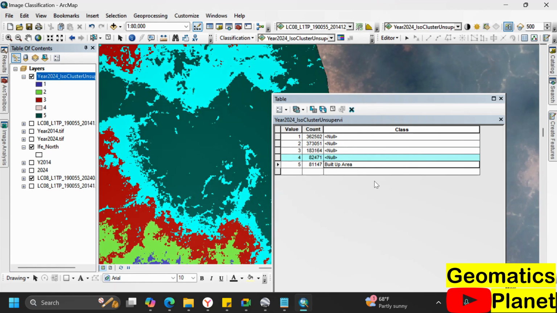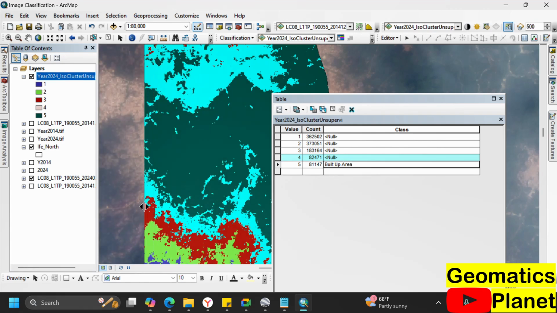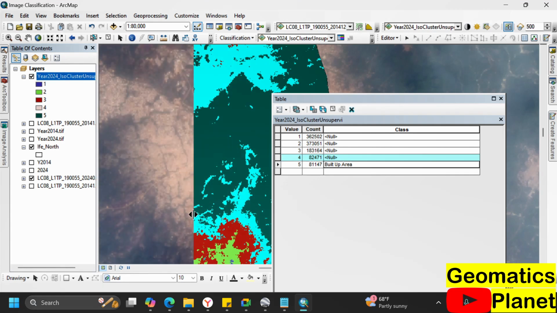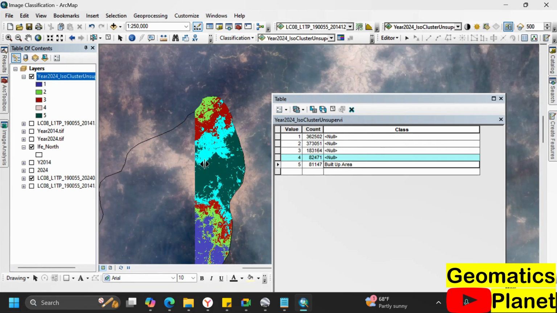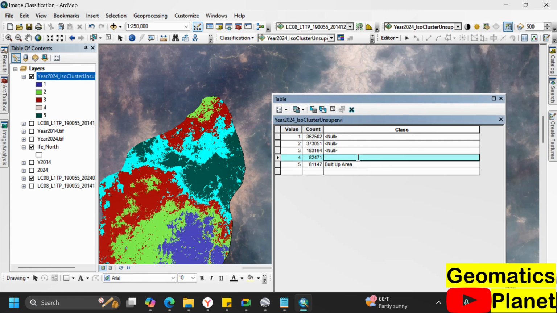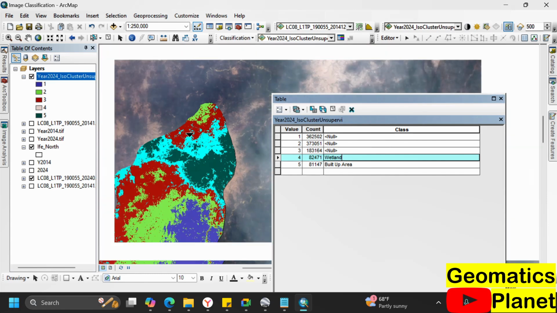Water bodies. Yeah, but it is not more of water bodies, because most of these places have water anyway, but not majorly dominantly water bodies. So I can call it wetland or something like that. So whatever we want, depending on what we think is there. So I am putting it as wetland.